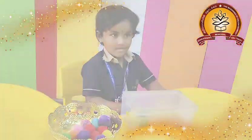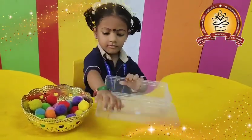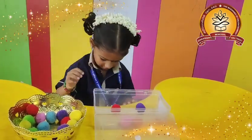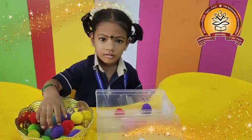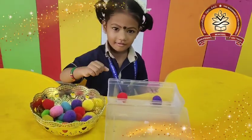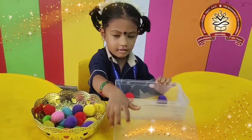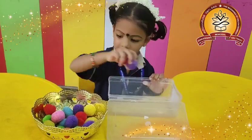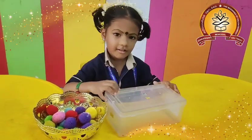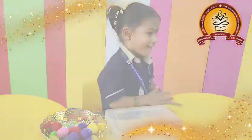Very good. Lakshya, open the box. Open the box. Very good. Put the balls inside. Very good. Put the balls outside. Outside. Very good. Close the box. Take everything. Put it out. Put it out. Very good. Close the box now. Wonderful. Clap your hands. Super.